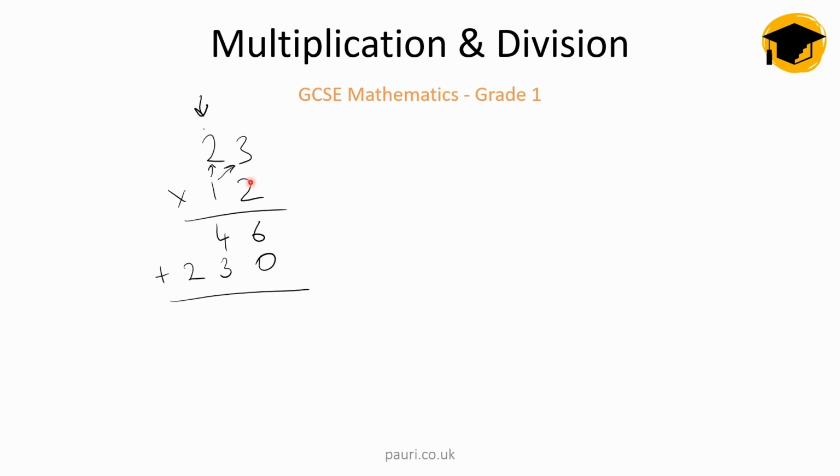Just to recap, we did 2 times 23, or 2 times 3 and 2 times 2, which is 46. And then we did 10 times 23. So remember, this is like a 0. We split the 12 into a 10 and a 2. Instead of remembering that it's a 10 times 3 and 10 times 2, we added a 0 here. And then we did 1 times 3, and then we did 1 times 2. Add them up. 6 plus 0 is 6. 4 plus 3 is 7. And we've got 2. Final answer, 276.